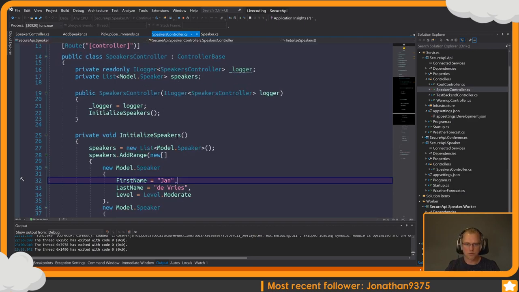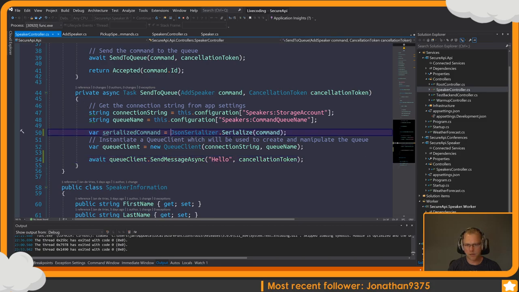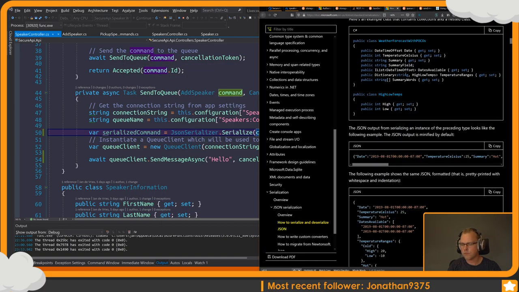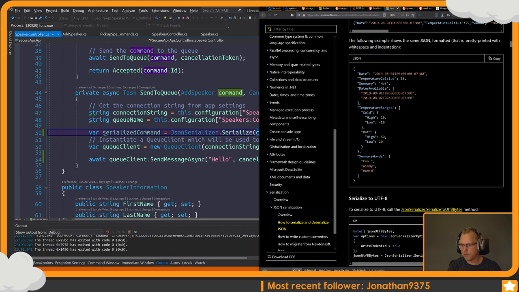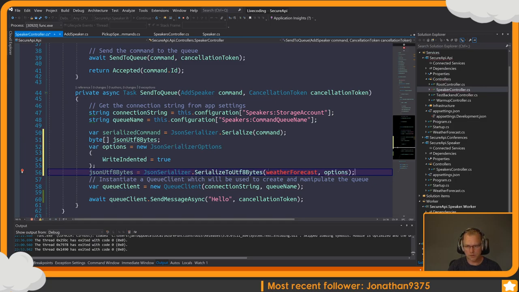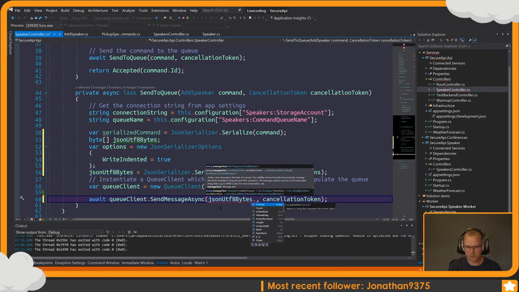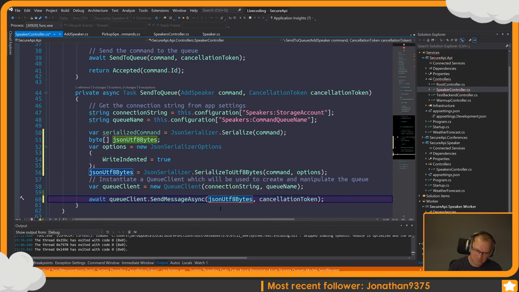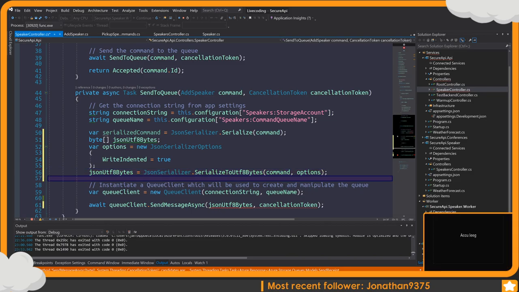Must be a UTF-8 constraint. So what if I'm making this? What was it? There was some up here. So this one. Let me see if I make this command. So this is a byte string. Would this work? No. So creating it to UTF-8 bytes and then converting it back to a string again.